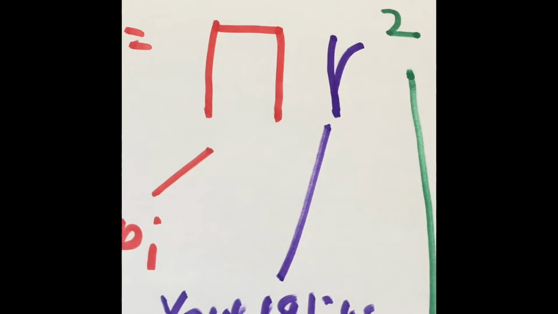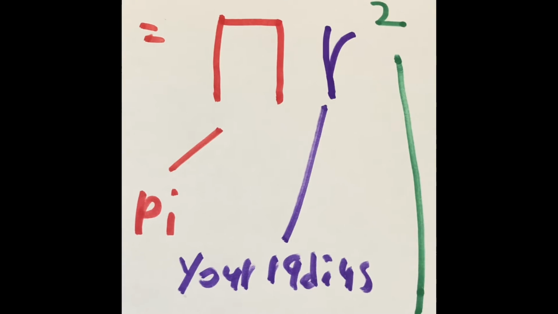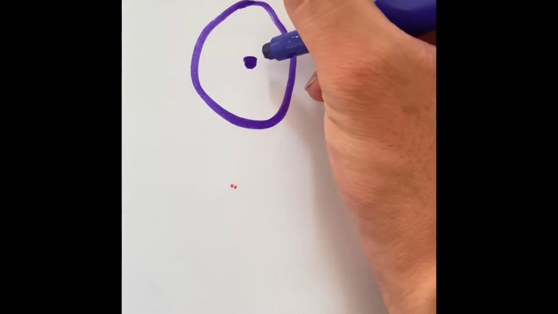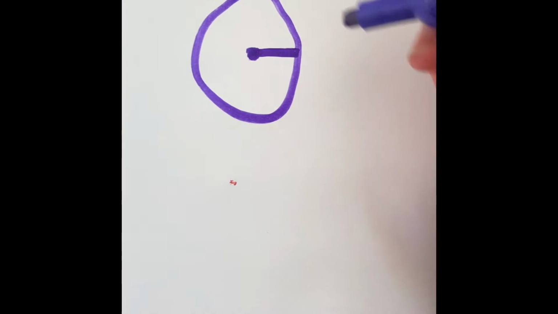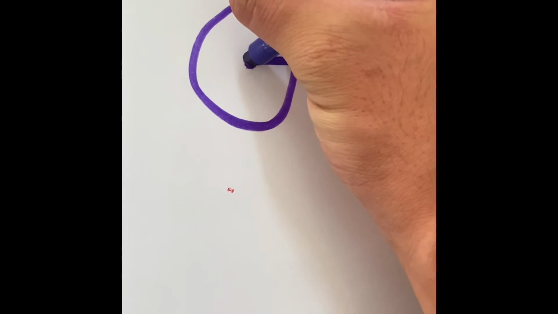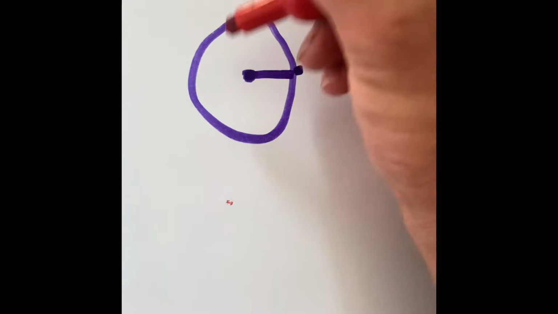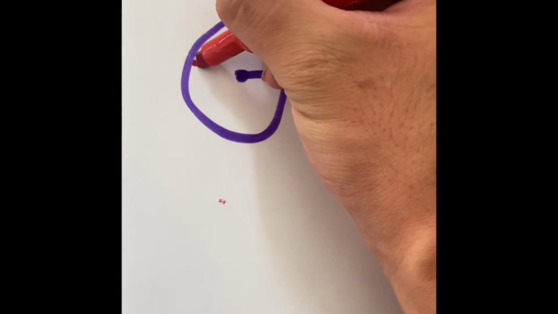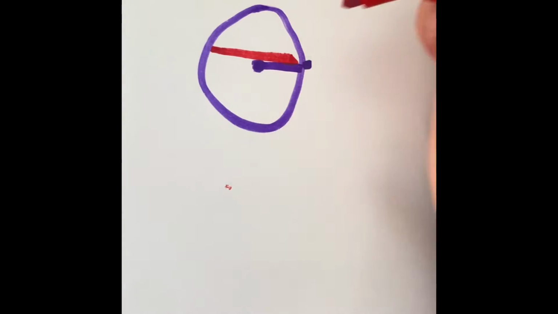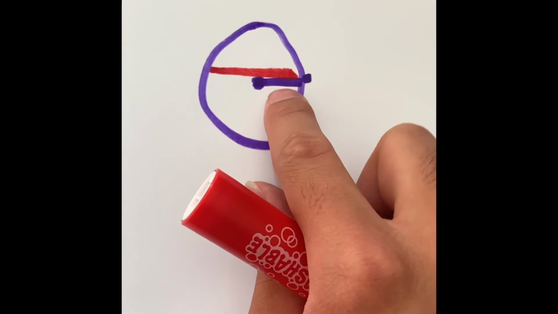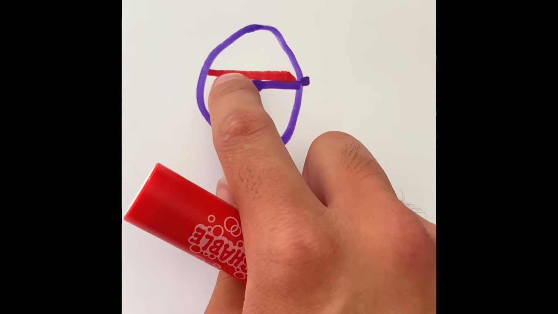Then let's learn about the radius. The radius is something that can be measured within a circle. Let's imagine you have a circle right here. The radius is exactly half of the circle's width, so it goes from the middle of the circle all the way to the edge. If you want to measure the diameter, that is measuring from one side of the circle to the other side, touching both ends. The radius is always half of the diameter.